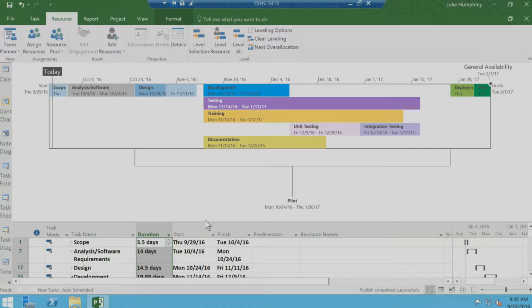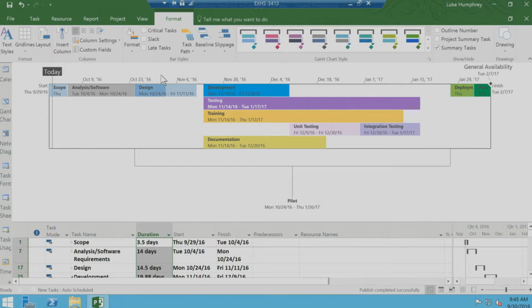So it becomes hard to actually parse and read the timeline, and the purpose of the timeline is actually to make it easy to communicate high-level dates and phases to stakeholders. So when you get a timeline that's too complex, it sort of undermines that. So what we've done is we've added the ability to create new tracks so you can separate out the timeline into subparts. So I'll show you what that looks like.